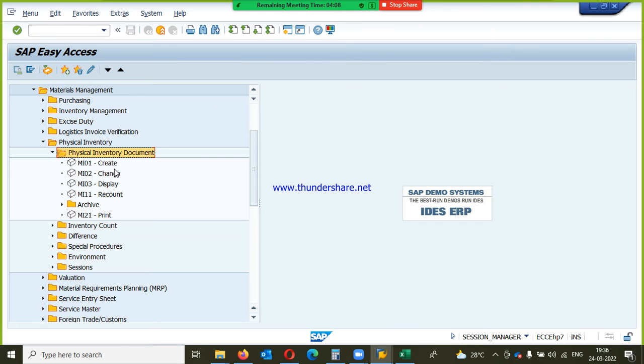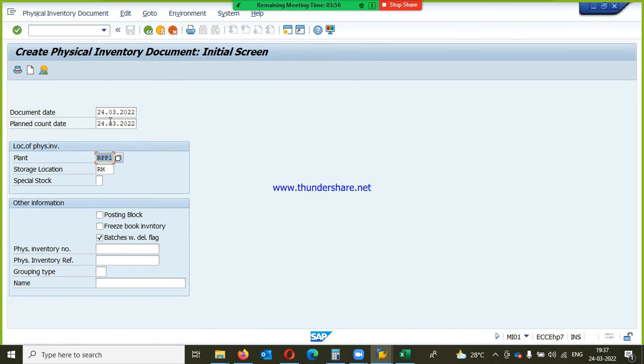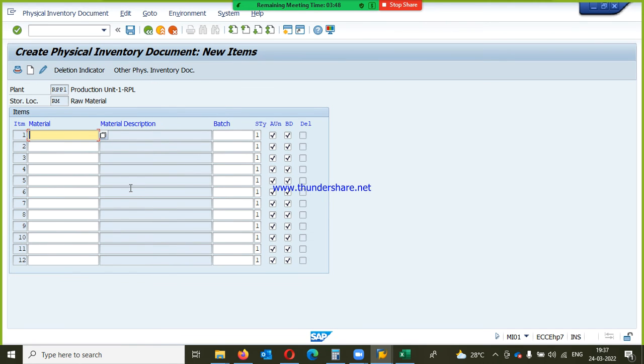T code is MI01, path: easy access, logistics, materials management, physical inventory document, MI01 create. So this is document date, plant RPP1 and storage location is RM. Press enter, and here I need to mention the material.